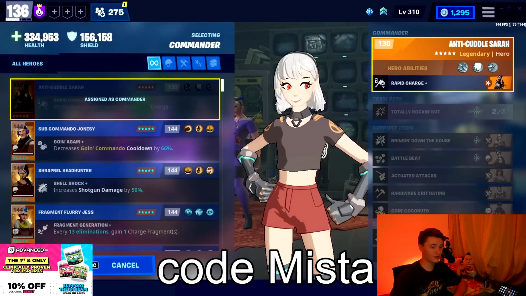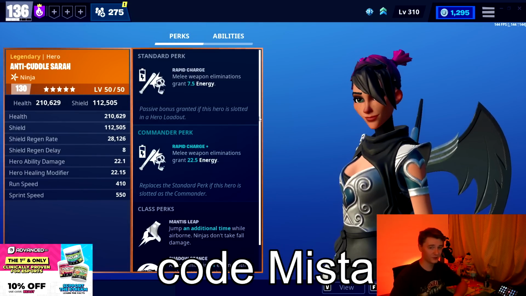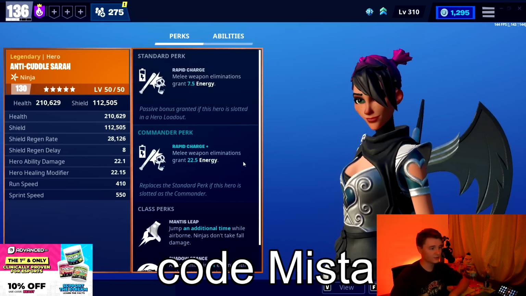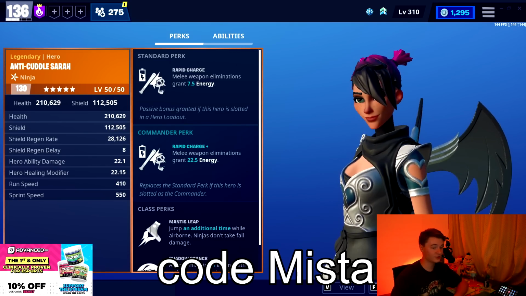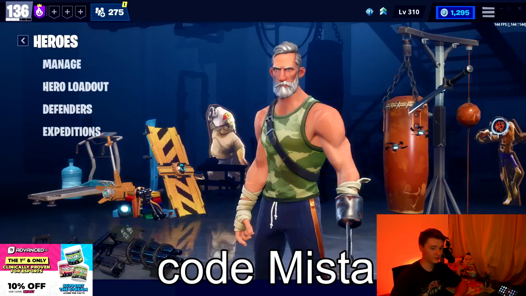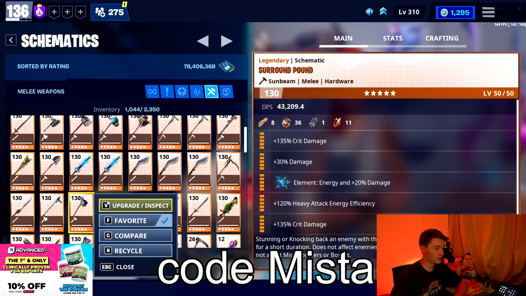We have Auntie Cuddle Sarah available in the lead. She might not be available to you at the time of recording, but she does generally come out in like February along the lines of the Valentine seasonal events, and she gives you 22.5 energy per melee weapon elimination. I am spamming the surround pound, and you can see it over here in my inventory, perked like such.